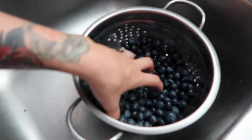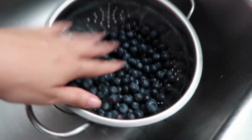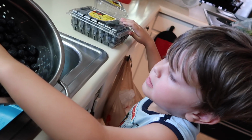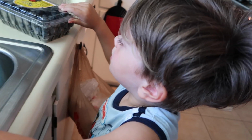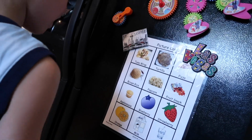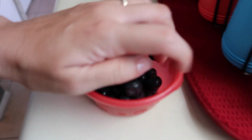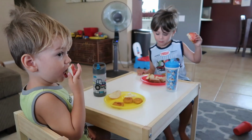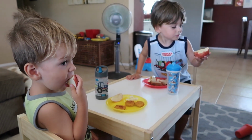Okay, he's not happy. I just rinsed all the blueberries off of one container, and this is the 18 ounce container, I believe. Yep, 18 ounces. And I got two of them. This is how much Gavin eats of blueberries. Gavin, what is that? Is it blueberries? He's like, wait a minute. Can you show me where your blueberries are? Where's the blueberry? Good job. All right, just put in a bowl here for him. And honestly, these blueberries will be gone by the end of the week. Just so you guys can see how cute these boys are when they're sitting having lunch.